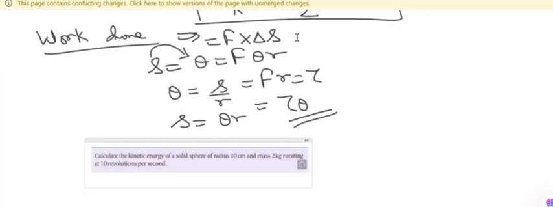See, first thing, moment of inertia should be 0.008 kg meter square. Check. Is it correct? I just took it as 8 into 10 to the power minus 3. So half into 8 into 10 to the power minus 3, multiply 20 pi whole square, r square. 20 pi whole square, no? Yes, ma'am, I did whole square, but I'm getting 0.789. I think it should come 16 joule.